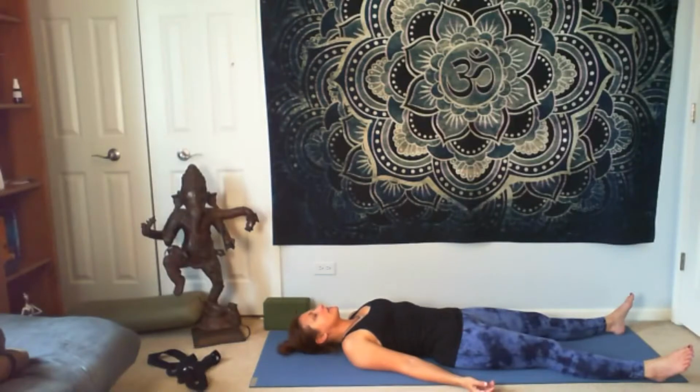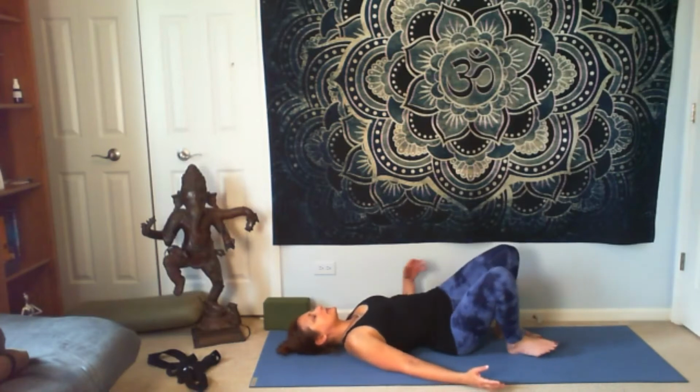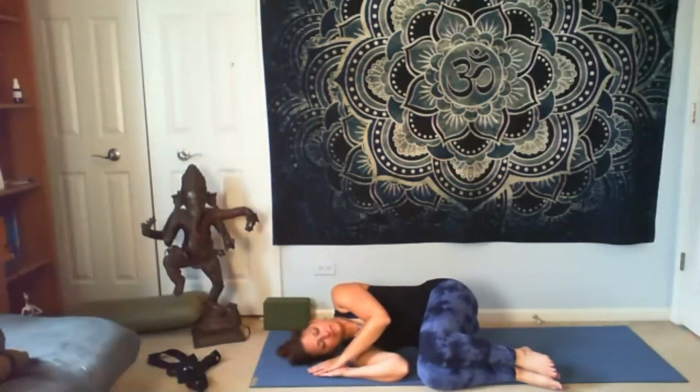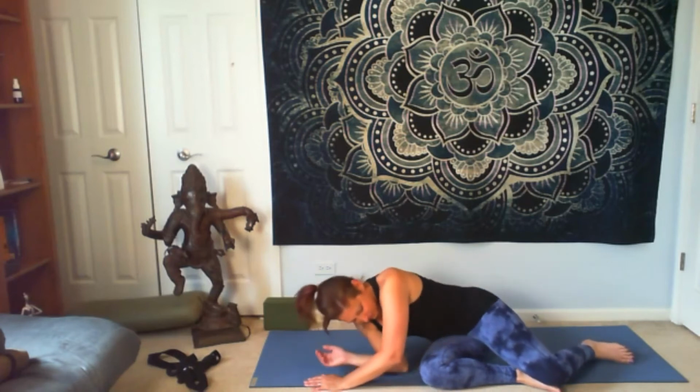Take your focus back to your breath and let the breath gradually start to deepen. Begin to bring movement back into the body. And when you're ready, go ahead and roll to a fetal position. And then see if you can keep your eyes closed as you gently push your way back up into a seated pose.